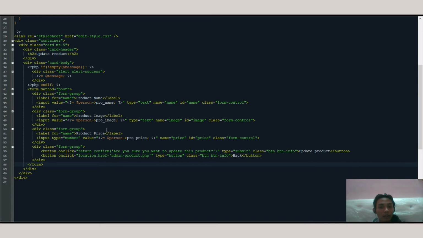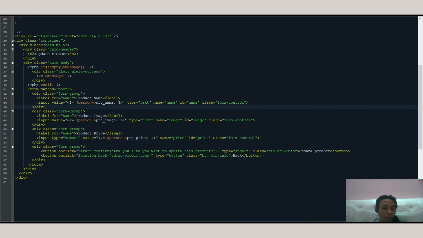So here is the form with what we want to change. The ID for the product we can't change. It's the top. So we can only change the name, the image, and the price.